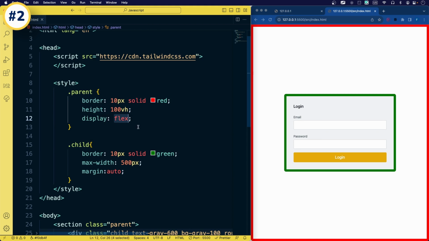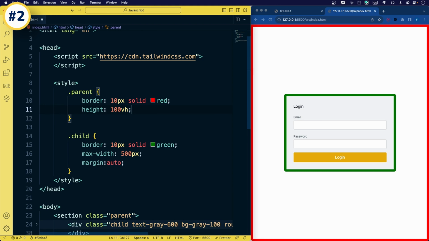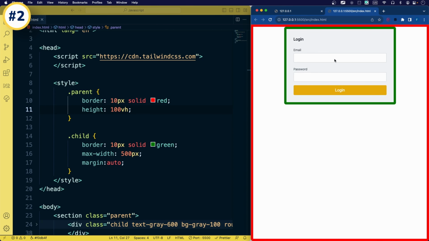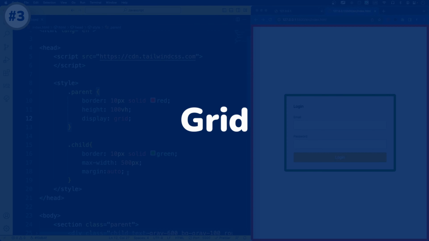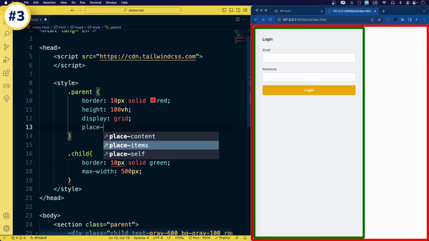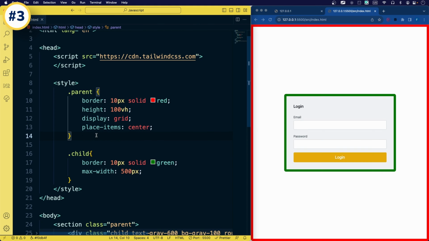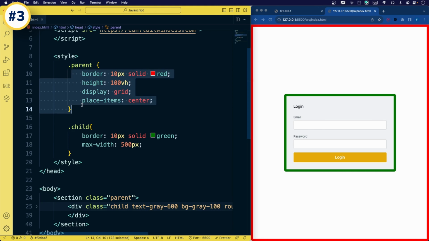This works for both flex and grid. See, if I change this display property to grid, now also you get the same result. If you want to center align only horizontally but not vertically, then this display flex is not required. See, when I remove this display flex, it will be horizontally aligned but it will not be vertically aligned. The third way to center align is using grid. There is a property called place items. If you give it a value as center, what elements you have in this grid container will get center aligned.